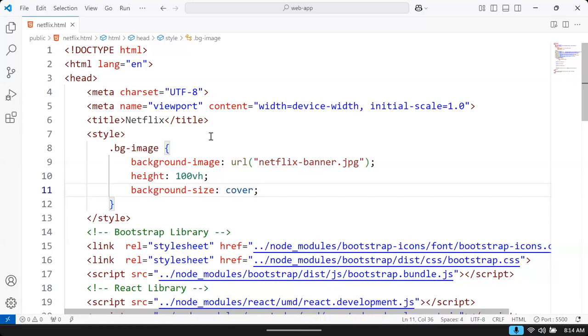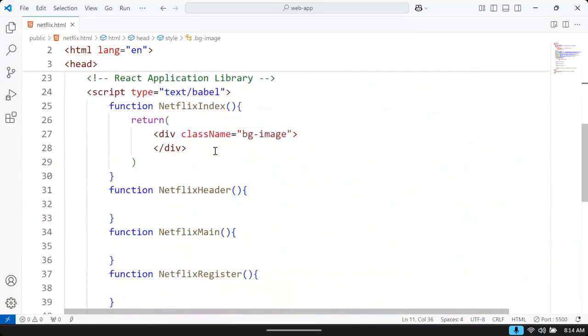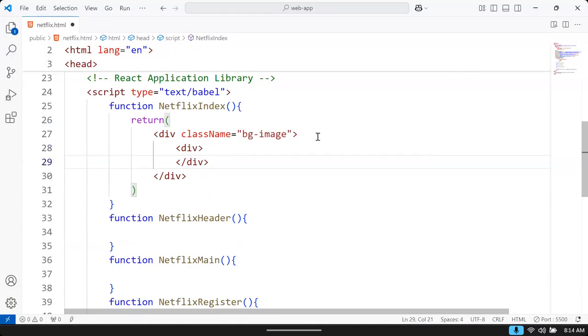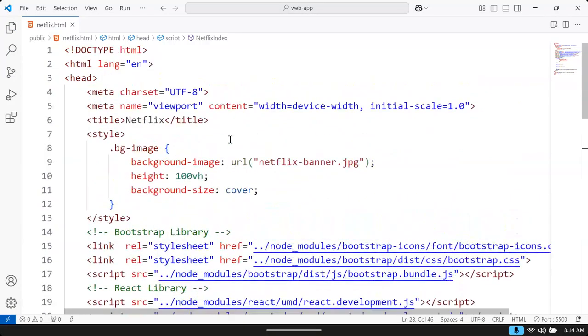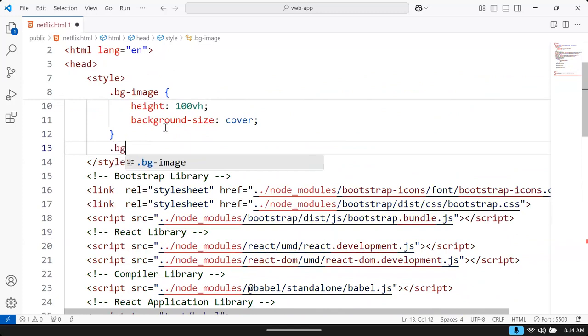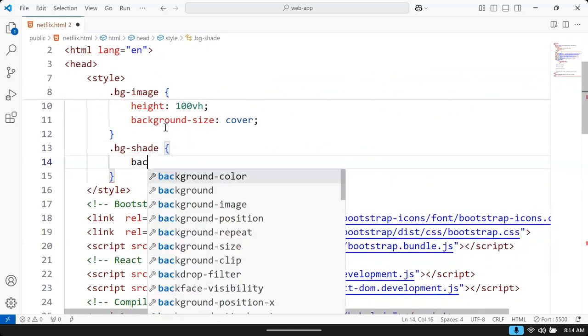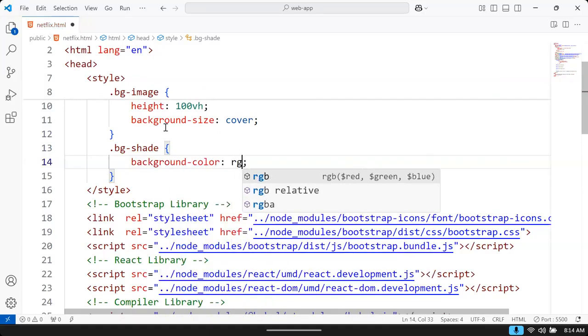So inside this bg-image, we will keep another div with the class name bg-shade. For bg-shade, I will give background color as RGBA.